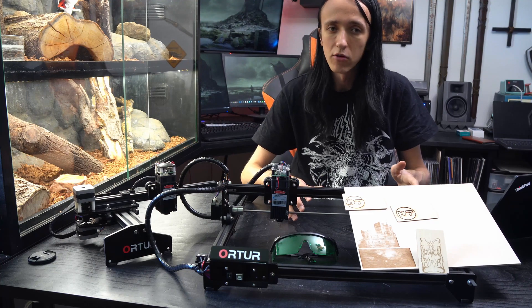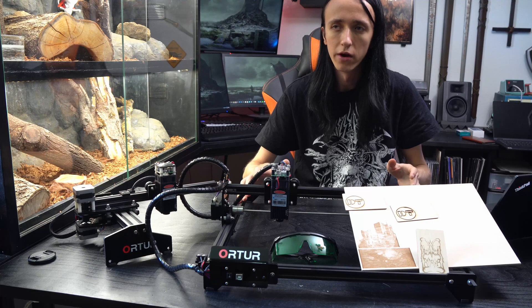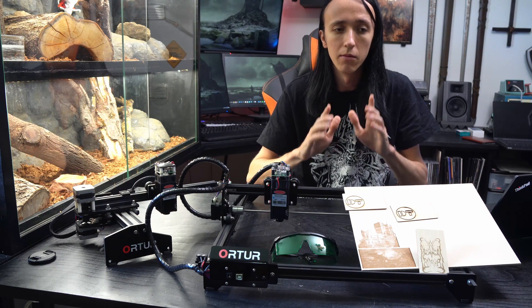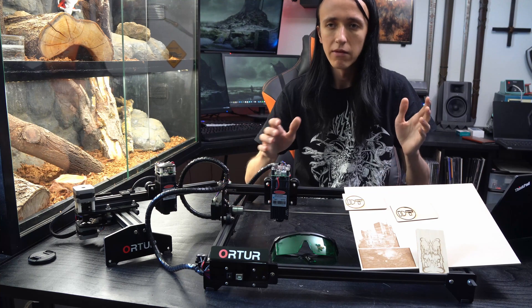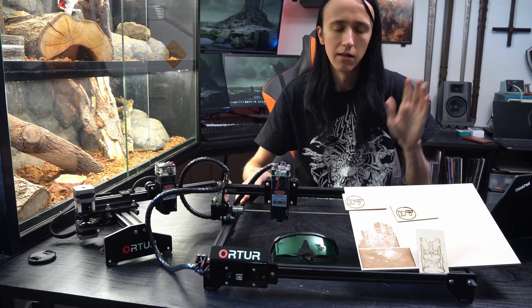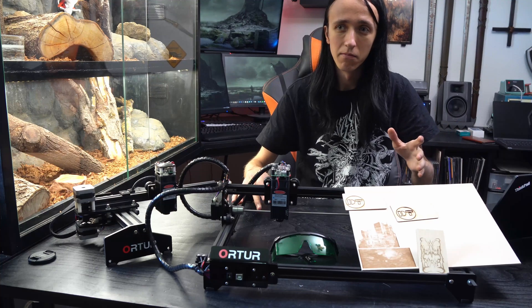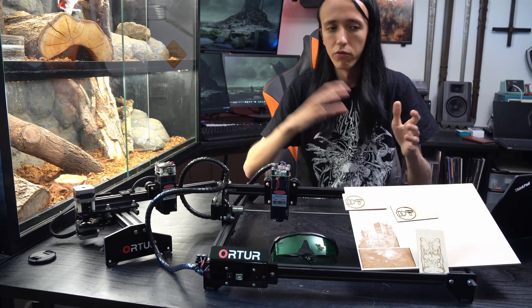If you want to use this machine on a regular basis, there really is no way around building an enclosure that goes all the way around with an exhaust outside. In my opinion, that's the only way to run a laser regularly, because over long times the smoke is just really bad for you. Just cutting wood is okay, but as soon as you get into cutting plastics you need to be really careful — some plastics are poisonous. If you cut them, the smoke is really bad for you — for example, ABS. Never cut ABS on a laser. Even with acrylics the smell is just really bad and you need to somehow exhaust it outside or have a really good filter, but that's way out of the price range for a machine like this. That's also an area where the bigger size is a bit of a downside, as the enclosure needs to be even bigger.